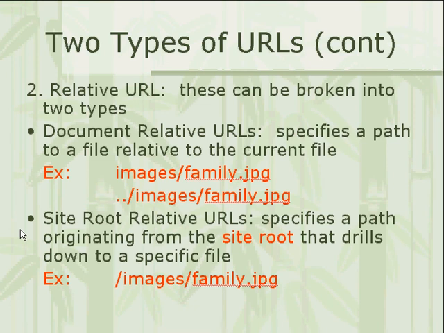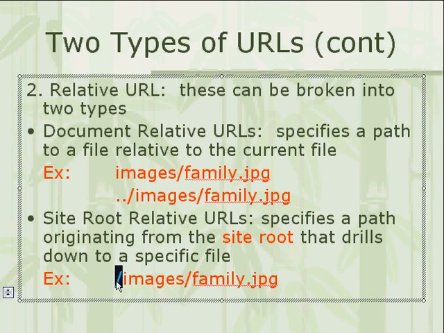And in this case, we have something called a relative URL. And we have two types, document relative URLs and site relative URLs. And I find that it's easiest to explain site root relative URLs. Site root relative URLs, it's like you're going to be putting files up to a server on the web. And when you want to tell somebody or create a path within your document to get to a particular file on your web server, it's real easy to say, hey, let's just start at the very top. Let's start at the site root, the top level folder, and let's build a path all the way down. And that's what you'll do.